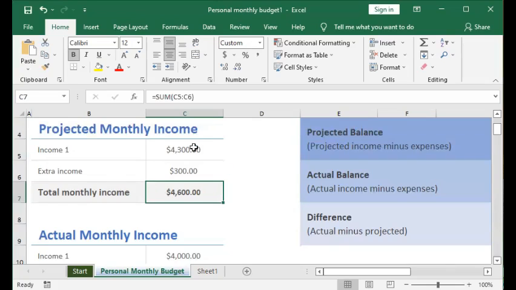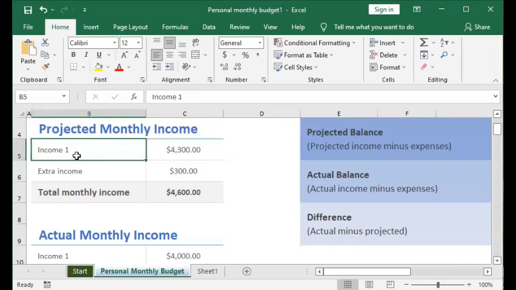And just remember that you don't need to edit a formula. This is a formula, the one I'm pointing at right now. You don't need to edit this. You only need to edit those that are not formulas. Like say this one, if you want to change the label of income to something you prefer that is easy to understand, then you can rename it. But here you need to really replace this with whatever is your monthly income, which normally is your regular job.